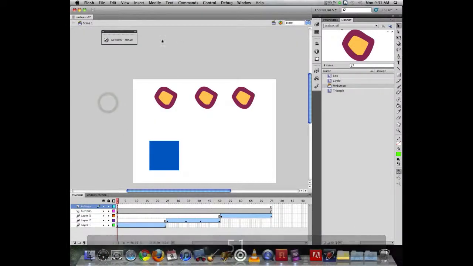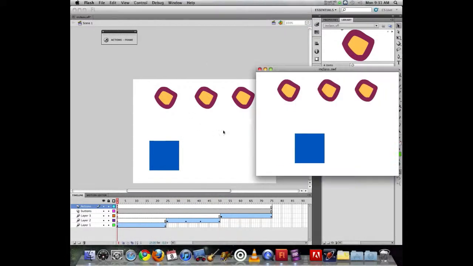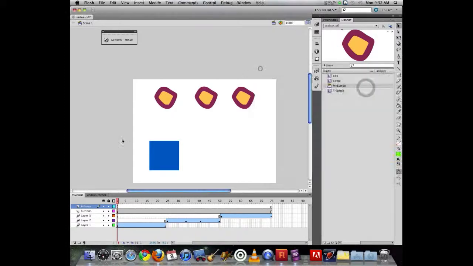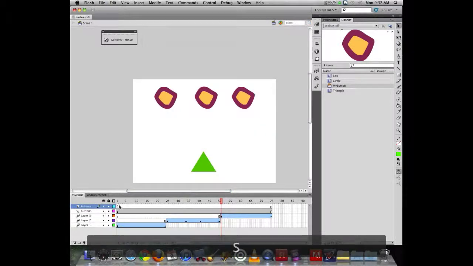So now I have my code for all three buttons, and it works no matter where I am, because once the code is in memory, Flash is like an elephant, it doesn't forget. Even though I don't see any more keyframes, as long as I put the code in memory, Flash will remember it for the rest of my project.